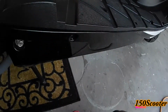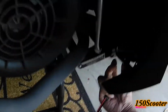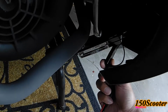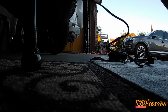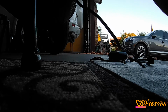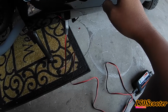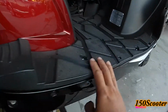So when you buy this, they come with two connectors that connect straight into your battery, and one of them is coming out to the port. So what I did is I put the extended cable out here so I can plug it in easily. So let me plug it in. So yeah, I'll plug it in already. I know my battery is still good because I just rode this scooter yesterday for about 60 miles for my hiking trip every weekend, so I know the battery is still good.